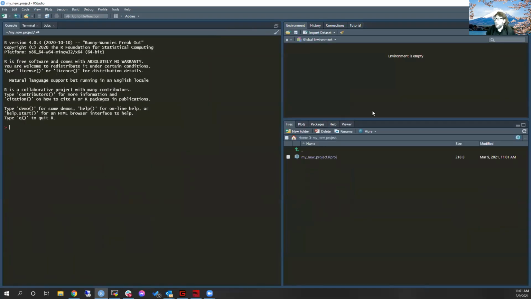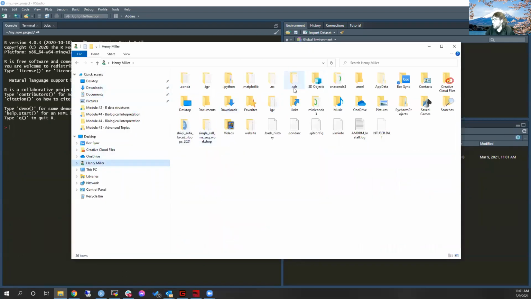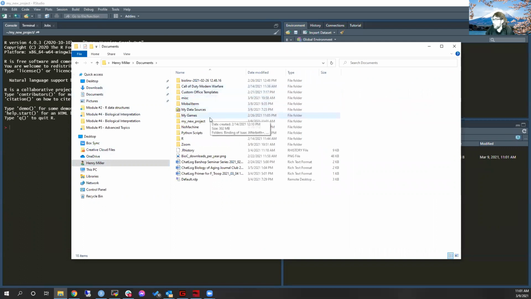Okay, so what has this done? Well, if I go to my file system, which I'll show to you, and go to my documents and look at what are the folders in here, I can see that a new folder has been created called my_new_project.